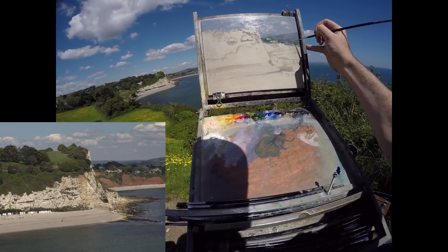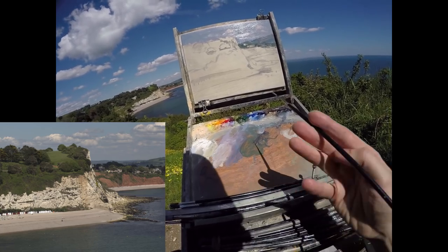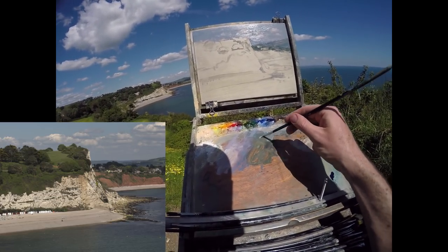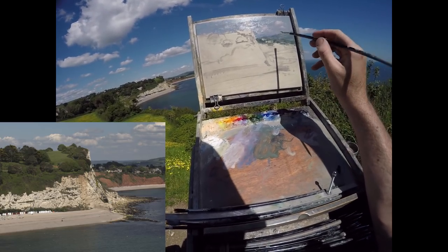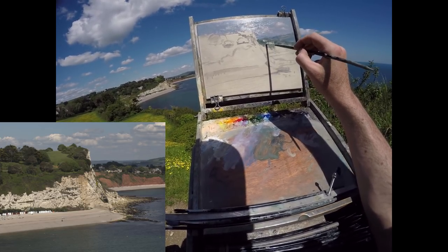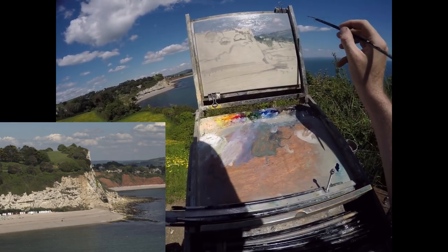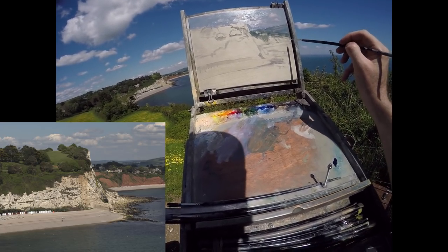I've done quite a bit of studio painting now over the last couple of years, but I think I can say now with more authority that bad days happen more frequently with plein air than they do with studio painting, or they certainly have the potential to. And that's because, maybe rather obviously, so little is in your control when you're outside.